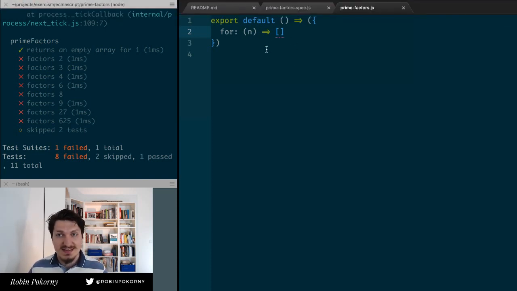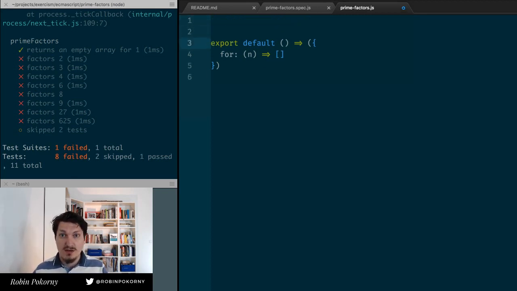What is the trick here is that we will go from number 2 up till, let's say, n or n half, and every time we find a number that divides n, we will add it to an array, and if not, we will increment the number we are testing by 1, and we will go again, which, as you might understand, is recursion. So we want to write a recursion, which is a really nice concept. It's very much used in the functional world.